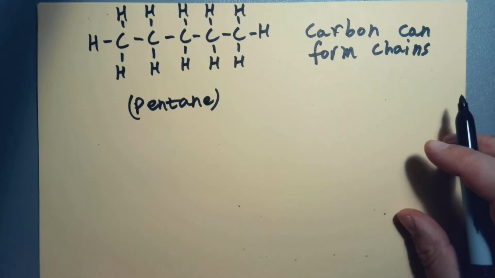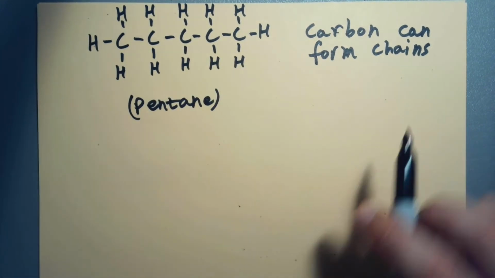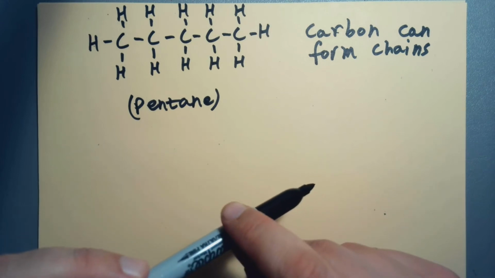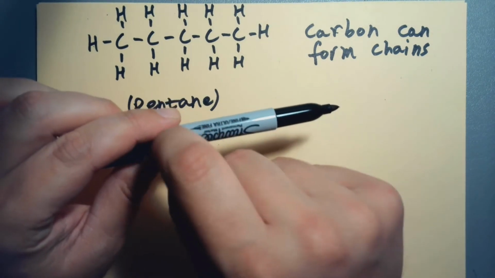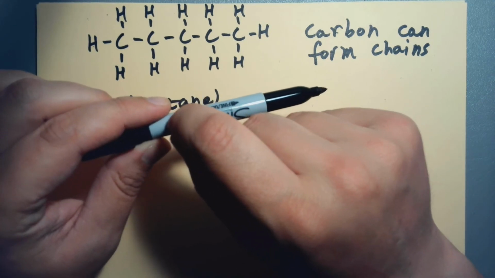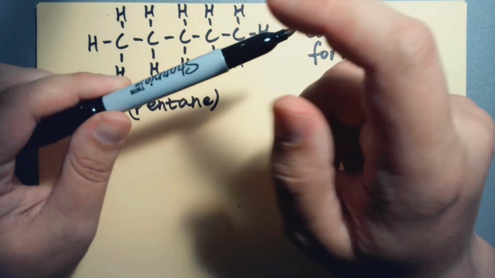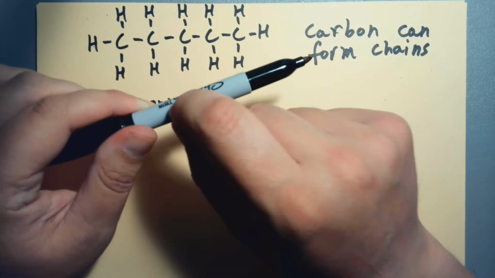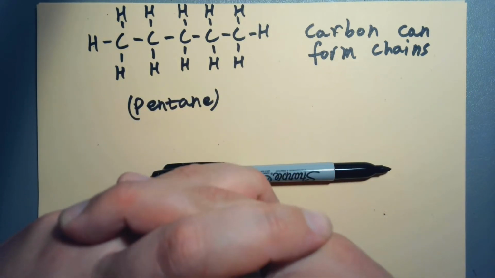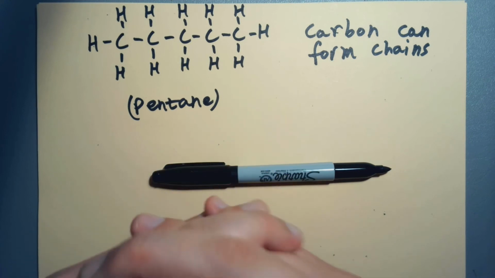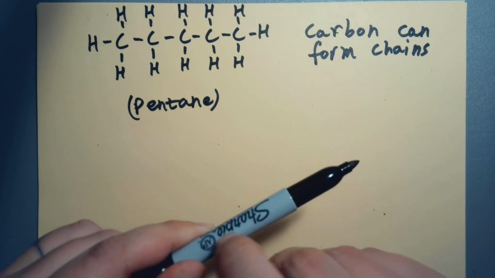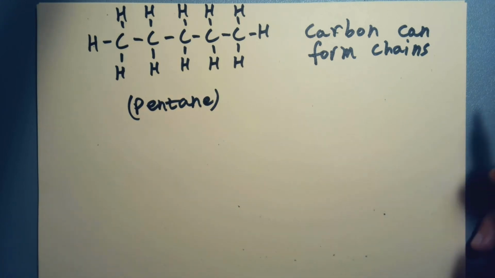So it can form chains, and you can get different lengths. So plastic, like my marker here is made out of, at least the body of it, is actually carbon chains that are hundreds or thousands of carbons long, depending on what plastic it is. And how those chains are put together also determines what type of plastic it is. But they are long, and they sort of are spaghetti noodles stuck together. And that's what makes them a solid. They have a ton of interactions with their neighbors, which makes them a solid. We'll talk more about that later. But plastic is carbon-based, and it's extremely long carbon chains.